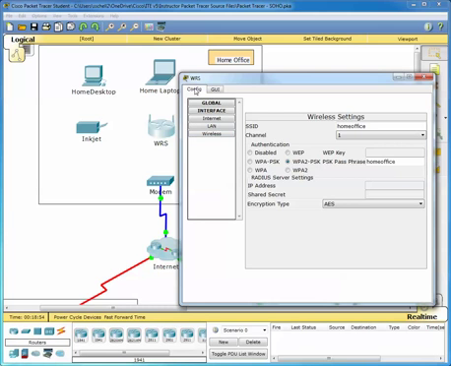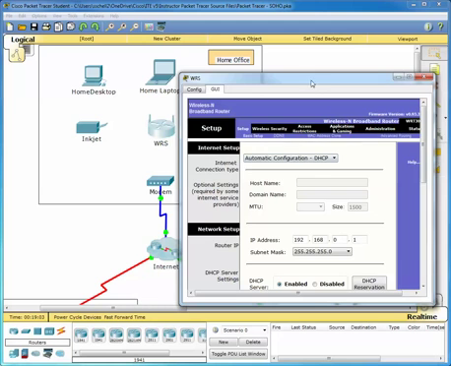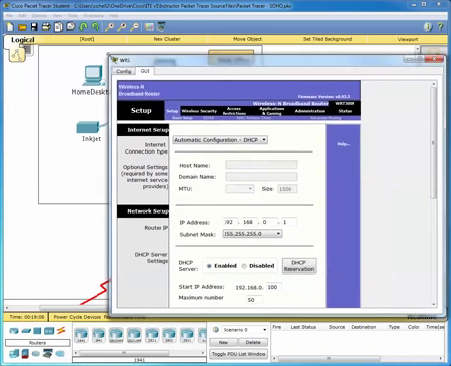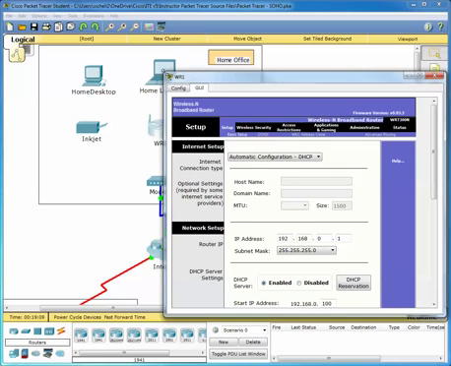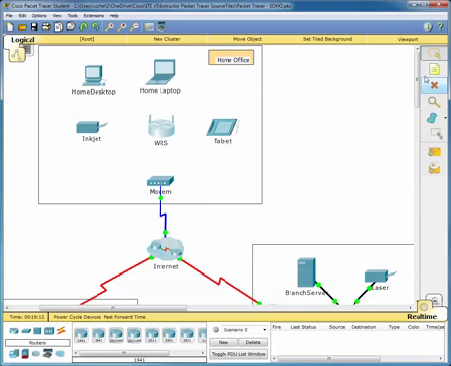Now this basic configuration tab just tells us how the configuration is looking. If we click on the GUI tab, Graphical User Interface, this is what you would see if you looked at the configuration screen of the router. Now I'll close this window because generally if we've got this router on our network, we don't have a monitor on it. We can't get in to access that interface. So we need to have at least one wired computer connected to the router. That way we can use that wired net connection to communicate with the router, access the admin screen and configure the administrative settings on the router.